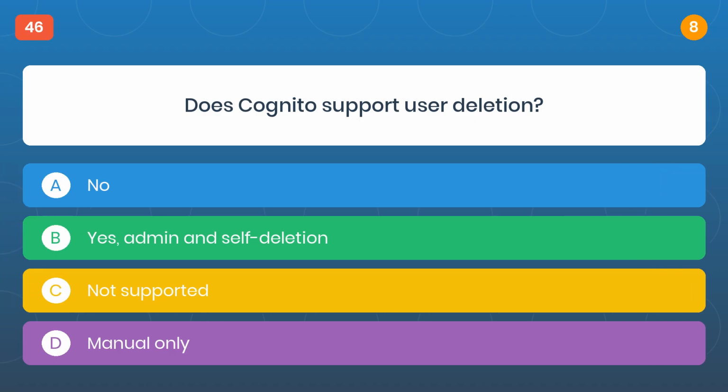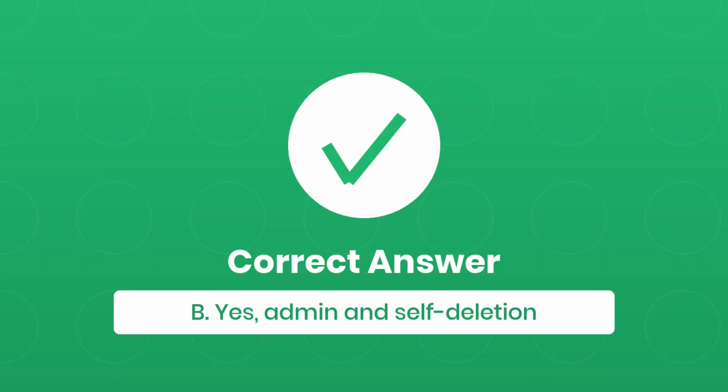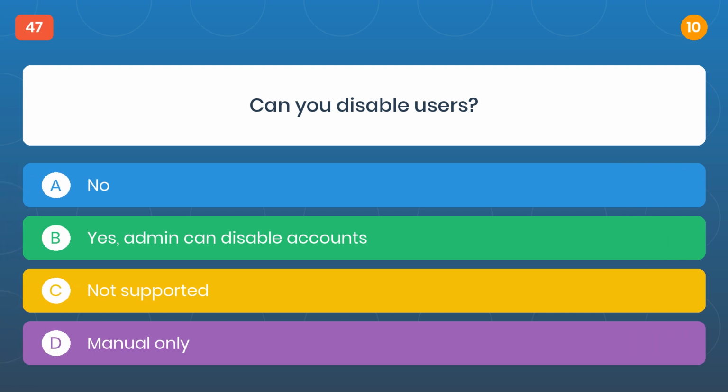Question 46. Does Cognito support user deletion? The correct answer is B, yes, admin and self-deletion. Question 47. Can you disable users?